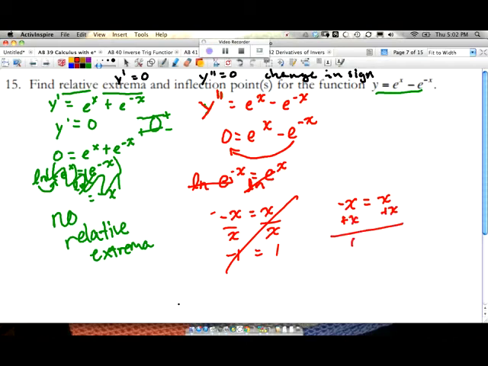Well, let's try adding x to both sides. That gives me 0 equals 2x. Well, x must equal 0. Check. It is true. In fact, there is an inflection point at x equals 0. That's cool. Now, if I were to check before and after, I would see a change from negative to positive, or positive to negative, and that would happen. I can confirm that by looking at x at negative 1, 0, 1, and let's just say y double prime here.